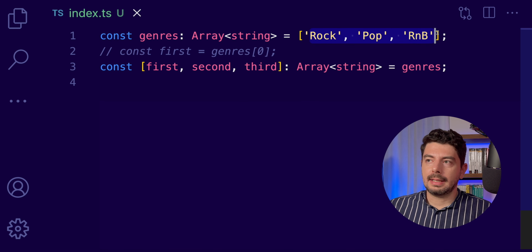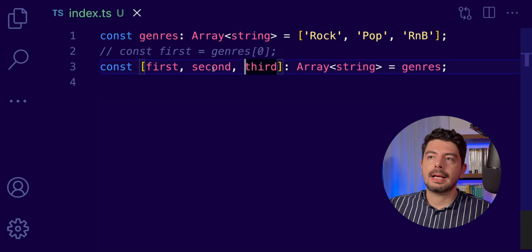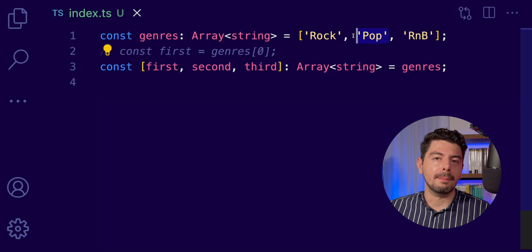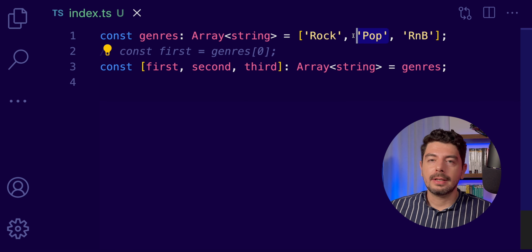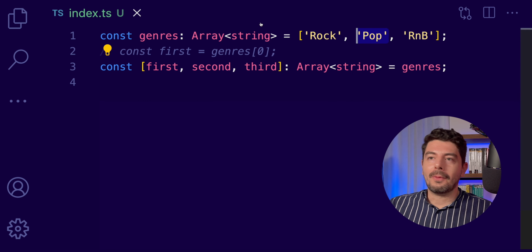Now let's put back our values here, and let's remove our default values, because I want to show you something really cool. Let's say, for example, that you want the first value, and you also want the third value, but you don't really want to declare the value in the middle. Is there any way to skip that one? Well, yes. Here's what you can do.